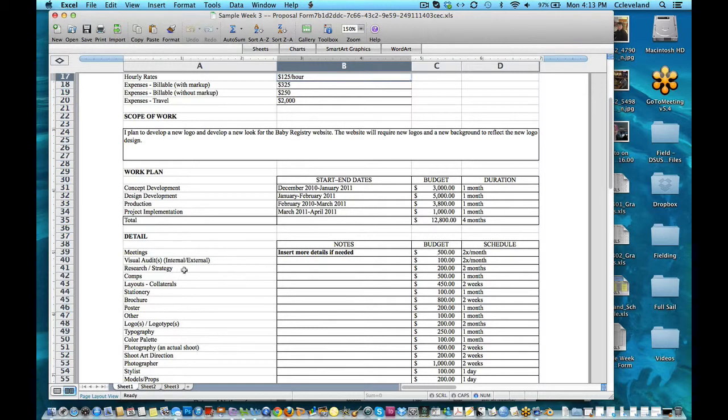And of course, you want to look at meetings. Are you going to fly to these meetings, or is your company based in California and you happen to be based in Virginia? So how much is it going to cost? Are you going to Skype at these meetings, or are you going to fly out there and meet? And how many times a month are you going to do that?